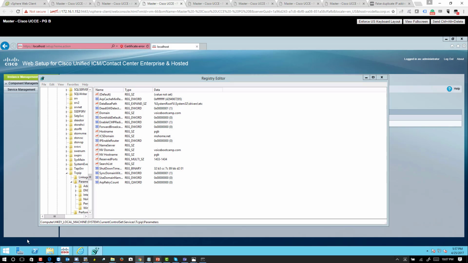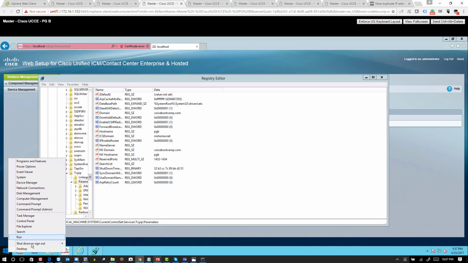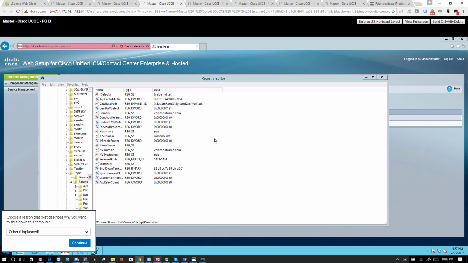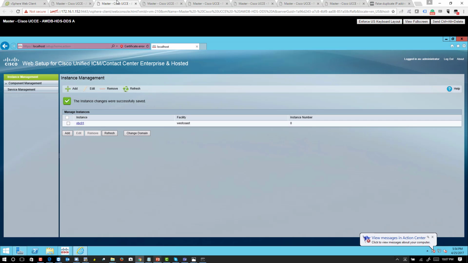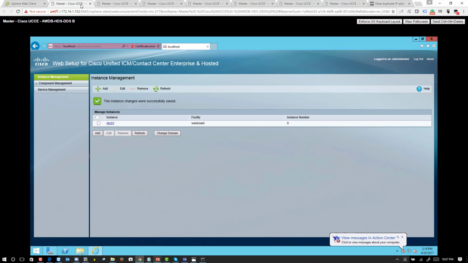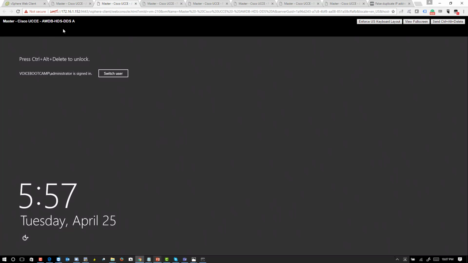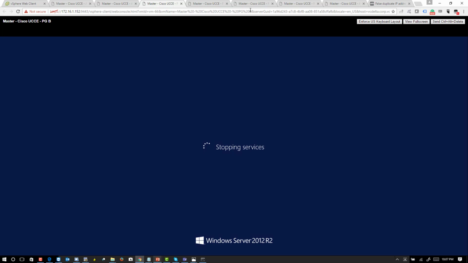I will restart one more server. I think two more to go. You don't need this on these two servers because they don't have a second interface. Up to the PG is all we need.